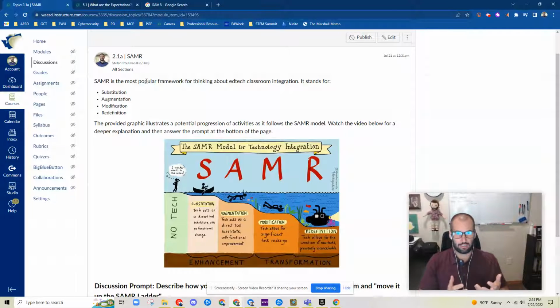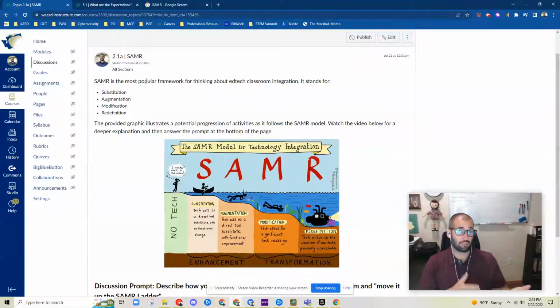The way we like to describe that to people is with redefinition, you are doing something that was not possible before the use of technology. And so a way to think about this is we used to handwrite papers, right? I was an English teacher, and so I would have my students handwrite their essays. Substitution might be that they're typing it instead. There's no functional improvement. It's a direct substitution of the task before. We were writing and now we're typing. Okay, there's no impact on learning in that case.